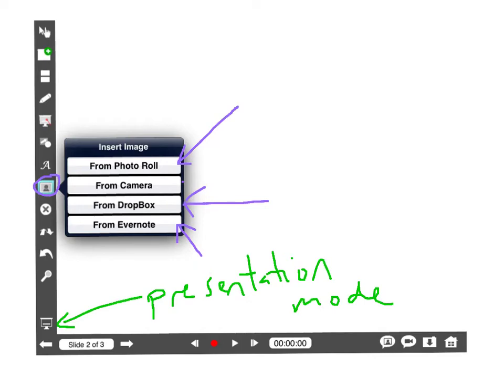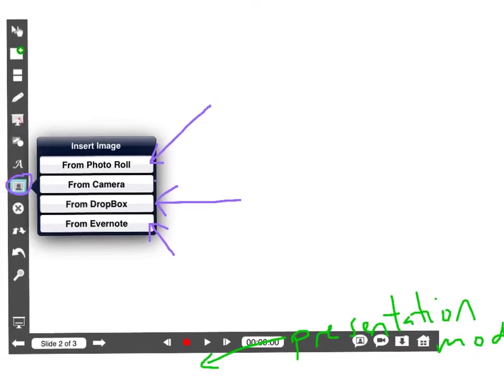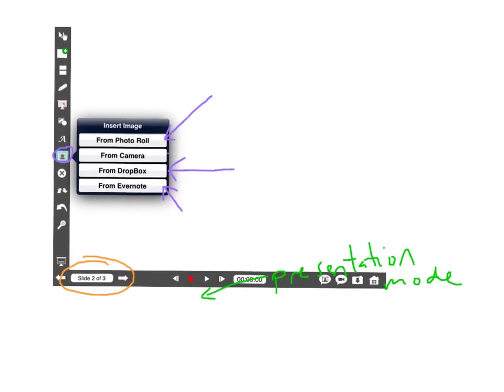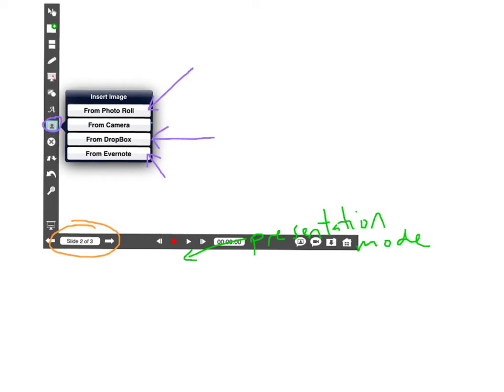You can also see where you can advance the slides. Okay, slide 2 and 3. You can see that sometimes it's a little too easy to resize things if you forget to click on or touch on this tool at the top with the little hand, or at least unselect what you had before. It'll start moving things, or you'll start moving things or writing things when you didn't intend to. So it takes just a little bit of practice. It's really not too bad though.